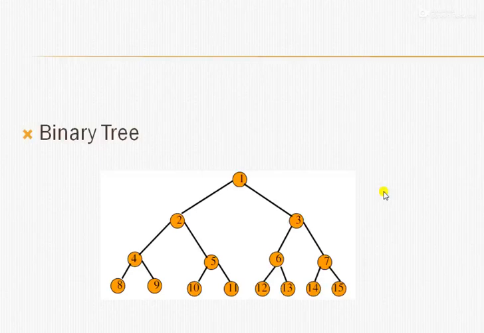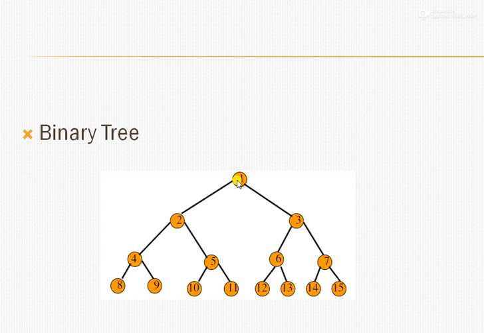In the previous discussion, I introduced the tree data structure, which falls under the nonlinear data structures, and we have seen a special type of tree known as the binary tree. In a binary tree, a node can have a maximum of 2 children, right? So here you can see a binary tree representation.